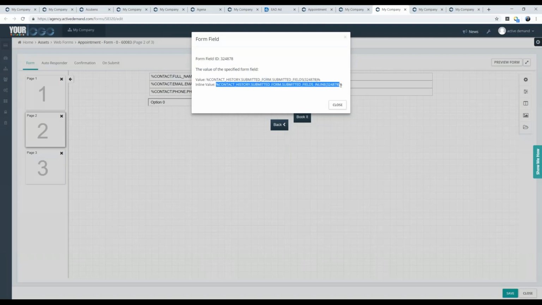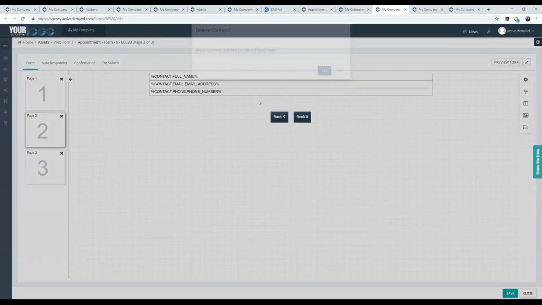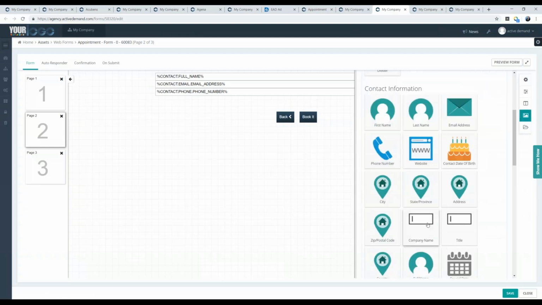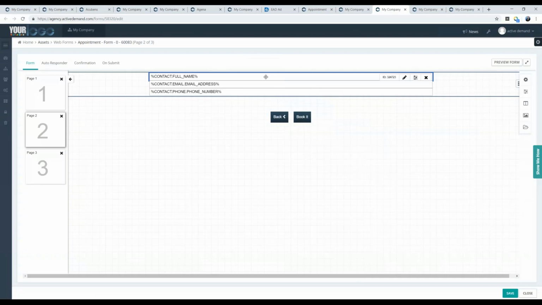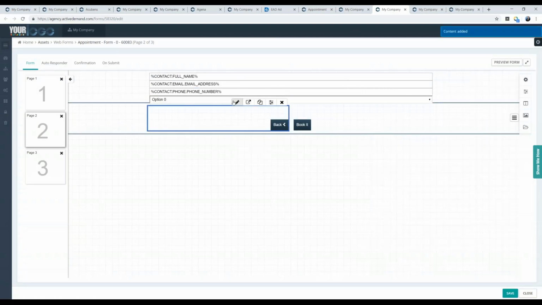So the inline value, this has no formatting. This has formatting. That's the difference between these two. And also the form field, this is quite often referenced if you're doing external work with our JavaScript API. The other element I wanted to show you was, and I'll just go back and put a drop-down list in here, and that's right here. Whoops, I didn't get it. Where is it here?